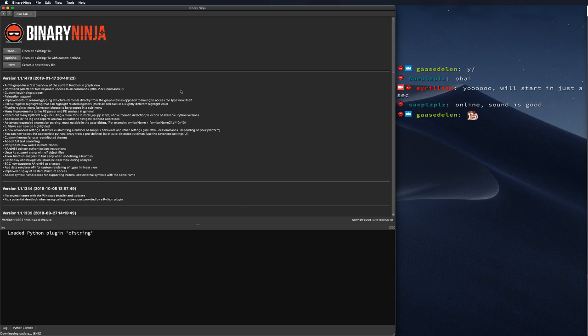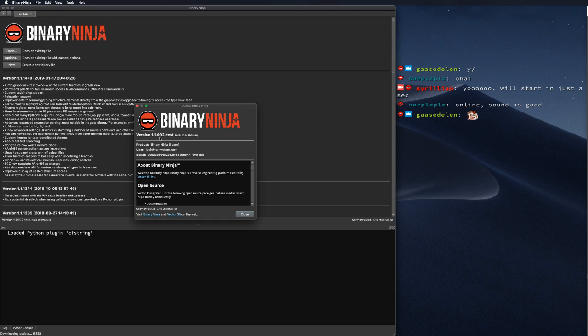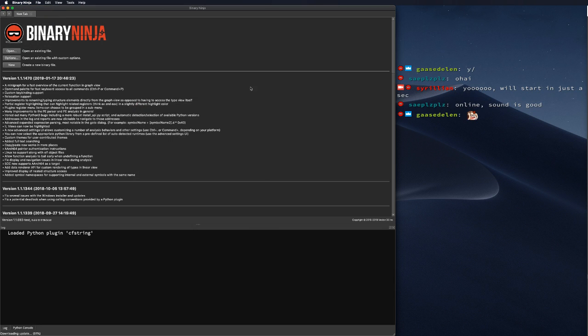So it looks like a regular version of the stable branch, but it's not. Let's see what it says on the about. Yeah, so 692. So let's see. I got a sample plugin. Let me find it. We'll see what it does.